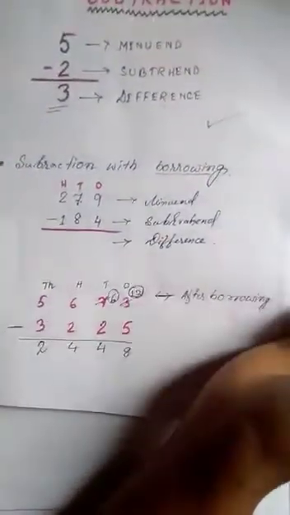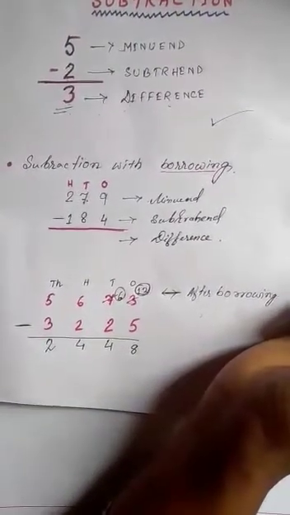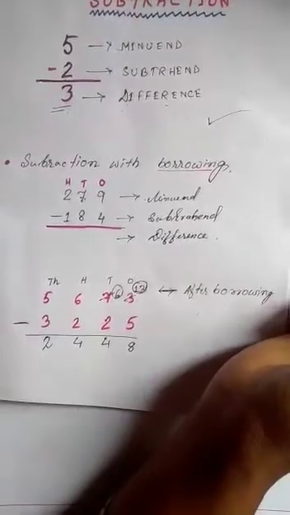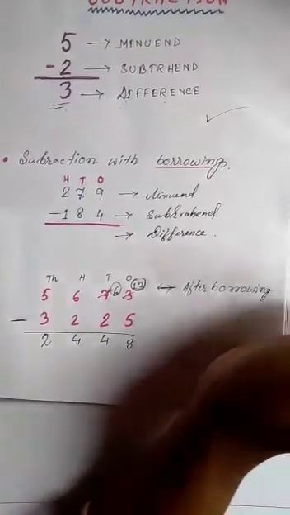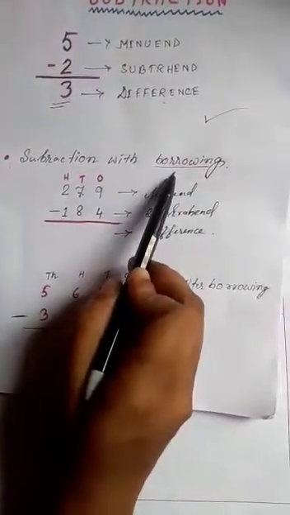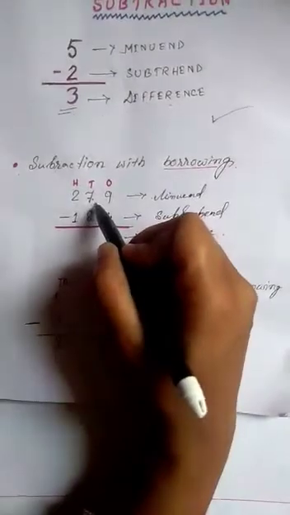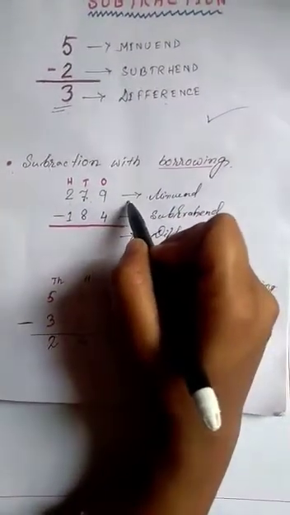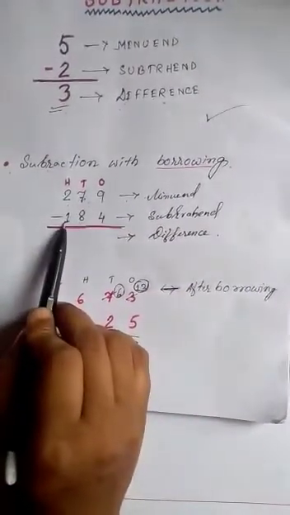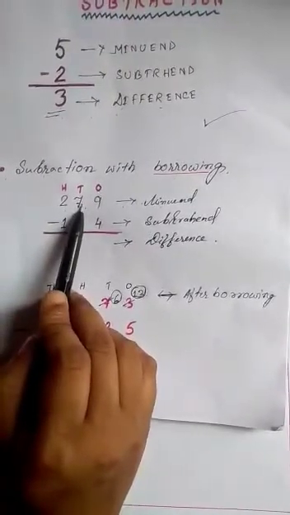So students, all of you know now how to do subtraction, because now you are in class 5. From class 1 you have been doing subtraction work. All right, so we will see subtraction with borrowing. All right students, so see here I have written some numbers. 279, this is the larger number, called the minuend, and the smaller number is 184, which we have to subtract from 279. How will we subtract it?